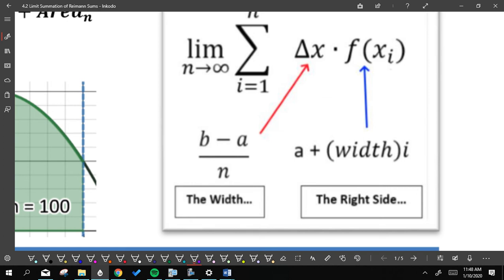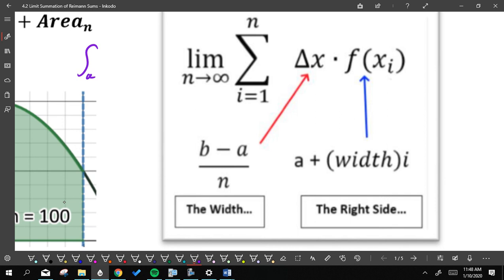This is going to be the same thing as the integral from a to b of f of x dx. What I just wrote is going to be the same thing as this summation notation. We're going to find the limit as the number of rectangles approaches infinity. We're going to have an infinite amount of rectangles. We're going to start with rectangle number 1, and keep going until n rectangles. And then right here is going to represent the area of each rectangle. Well, how do you find the area of a rectangle? Base times height, length times width, whatever you want to call it. And so we need to come up with that for each rectangle.